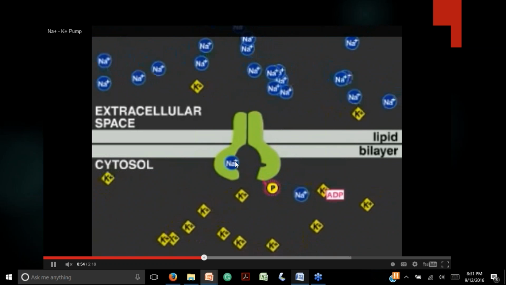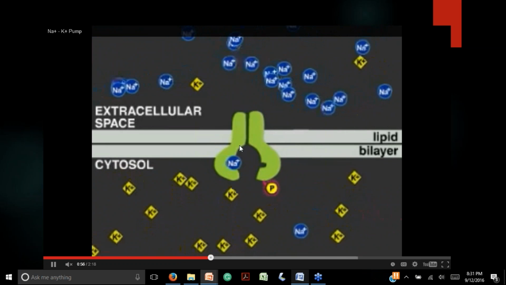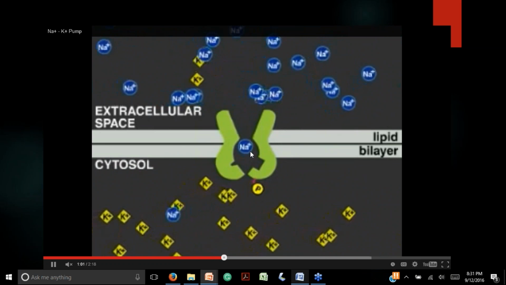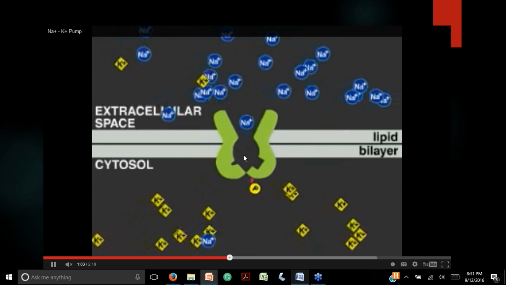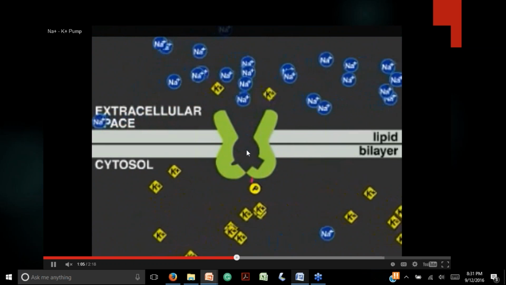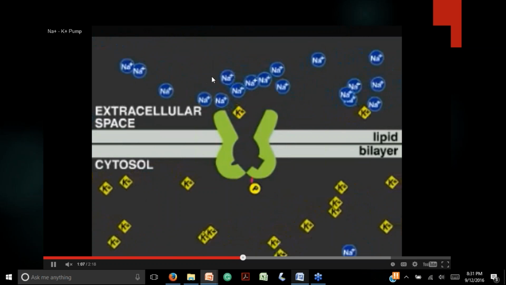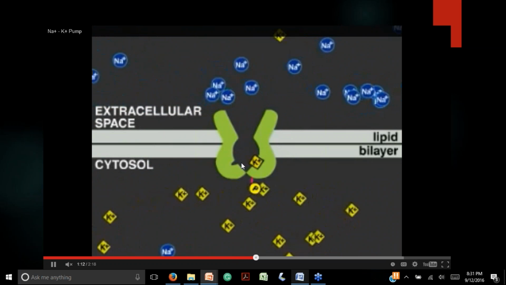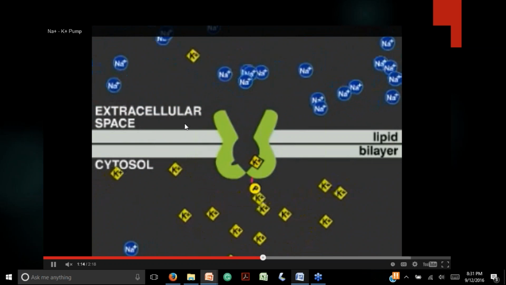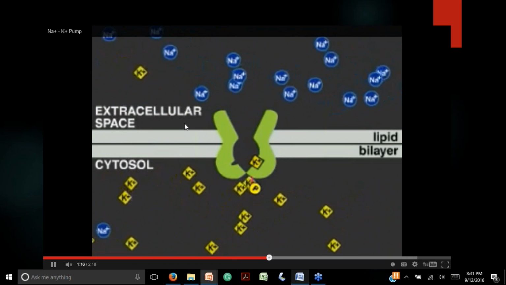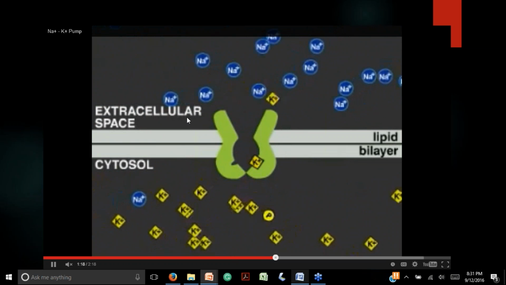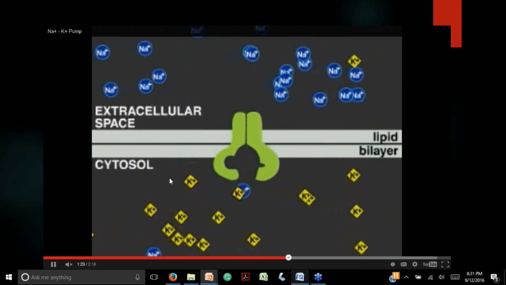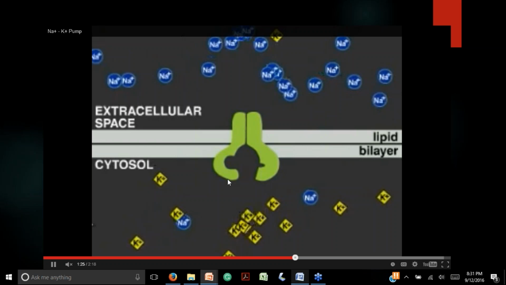So in order just to see, we have only one, but the exchange is going to be 3 sodiums and 2 potassiums. In this case, this pump is going to work against the gradient of concentration. You can tell here that there is more sodium in the extracellular, and what this pump is doing is contributing to increase this electrical potential or membrane potential, that is the difference of charges between the extracellular and the intracellular membrane. So that is how it's going to work.